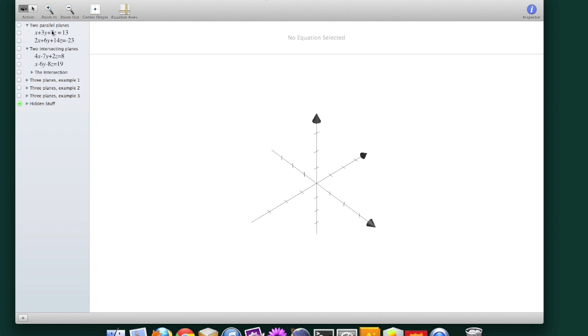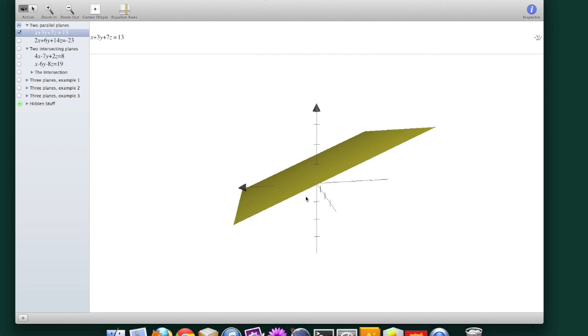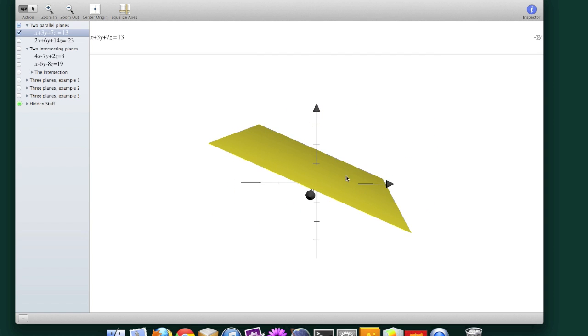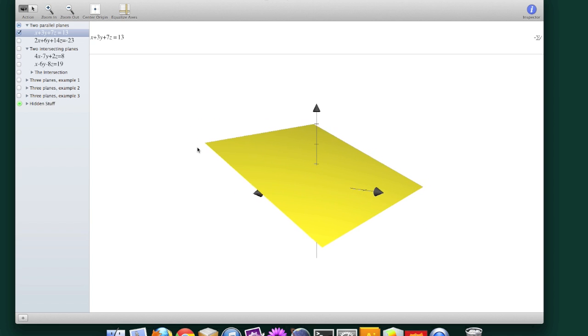So let's take a look at the graph of an equation. So we'll start with this one. As you read in the reading, the graph of this equation will be a plane. It's in that form. I can show that by clicking this checkbox. And so here is my first plane. And of course, in reality, this extends infinitely far in every direction, although that does make it a little hard to look at the picture, so we're just looking at a convenient piece of this plane.